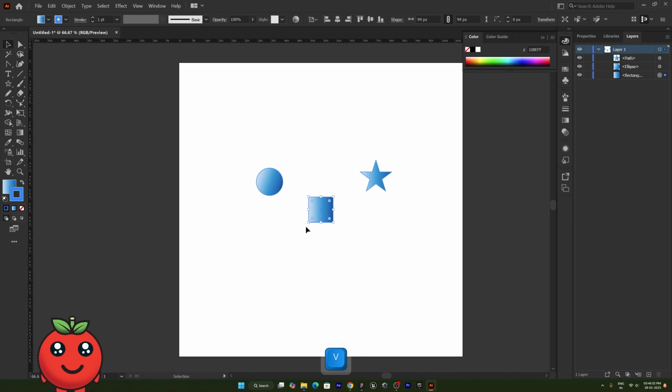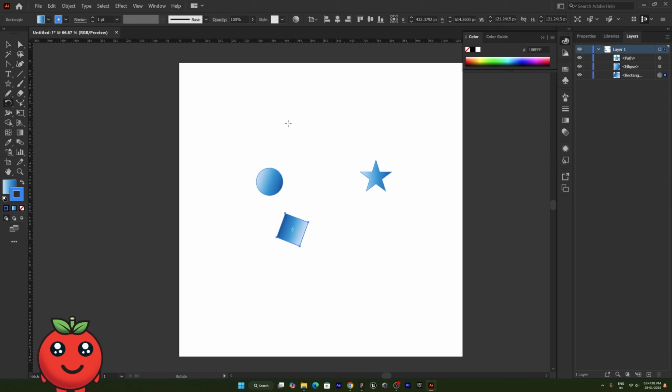I'll be selecting the square now, pressing R for the rotate tool and setting the axis here. You can see we can rotate our square also. We can rotate our star also. You might be confused about how to get to the select tool, select the object and then get back to the original tool I was working with. So this is a shortcut.